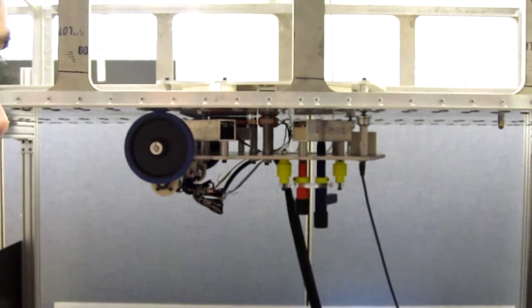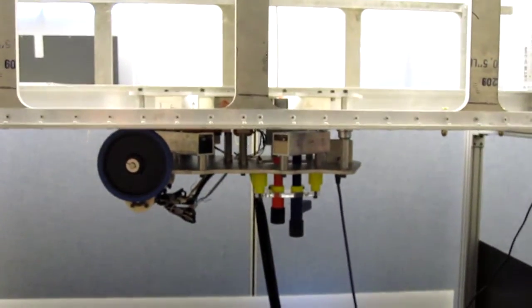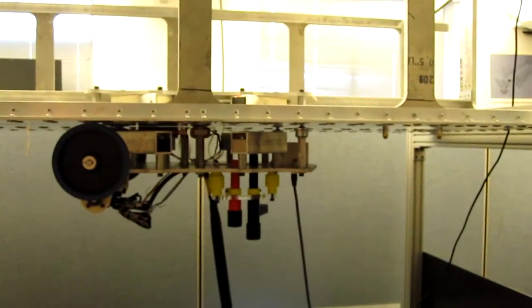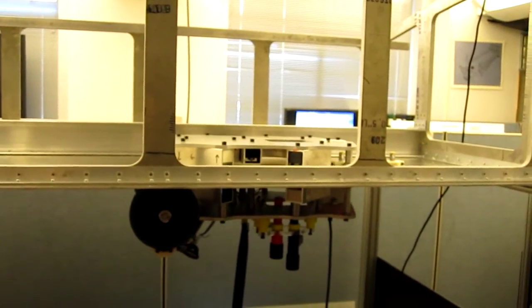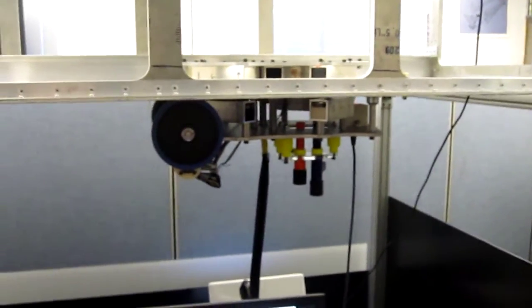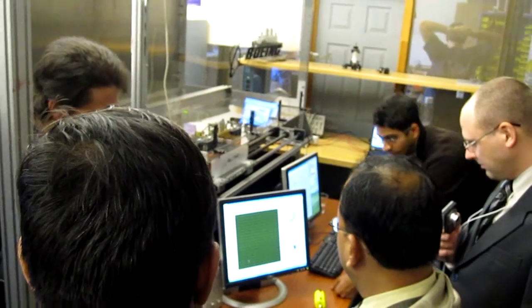So first I'll just drive this out manually. The dead reckoning was... Oh, I need to turn on my lasers, I'm sorry. Okay, so here's the location of the two lasers. Okay, so this light came on, which means that the laser is in view. That dot shows where the laser is, and I'll flip the switch, and you'll see it move to the center there.